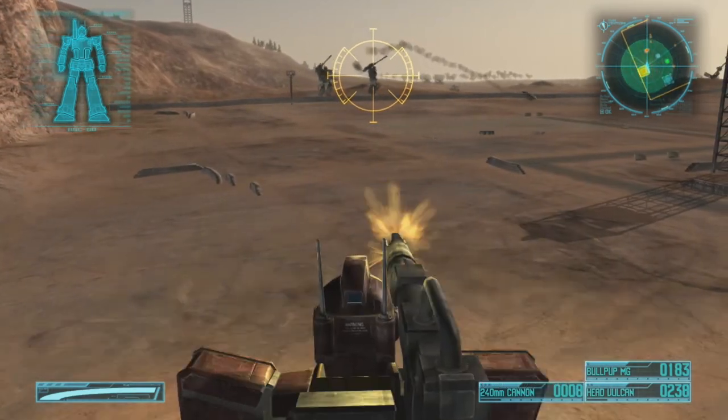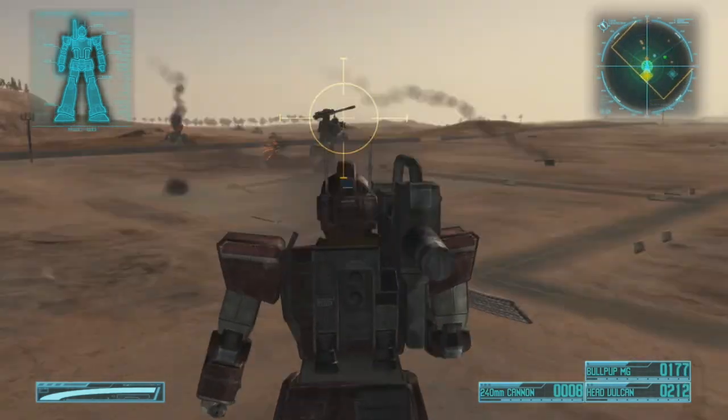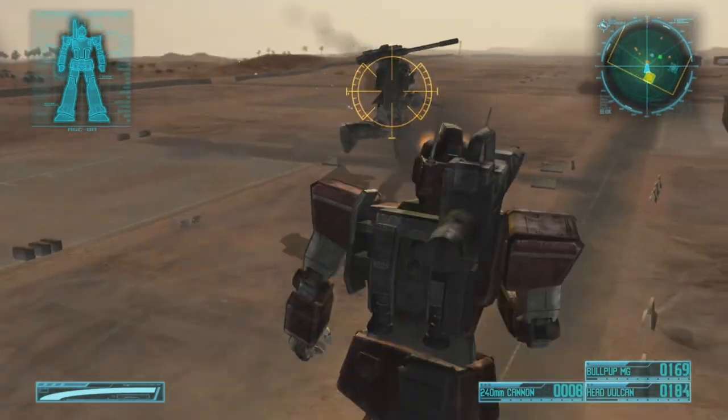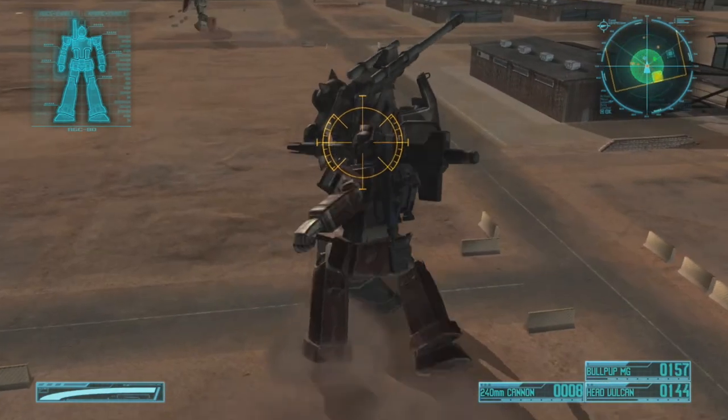Sweet. Get him again. Those are cool looking Zaku cannons. I really like the cannon on the back. It's massive. So let me get a closer look at you. Damn, you look cool. Okay, time to fisticuff you.